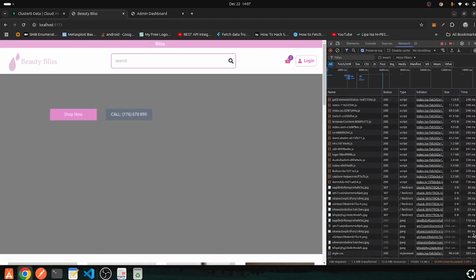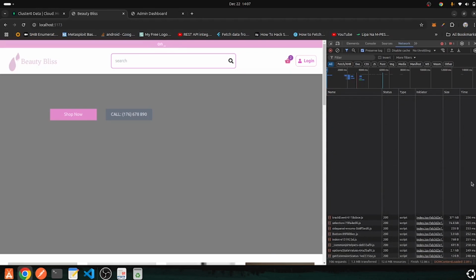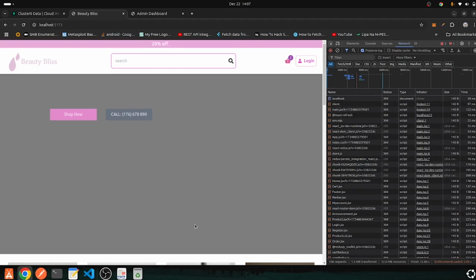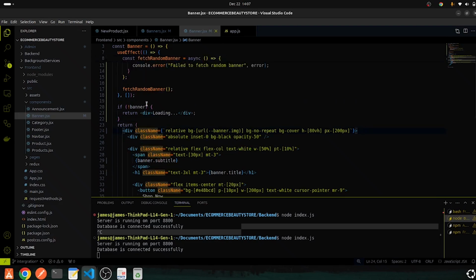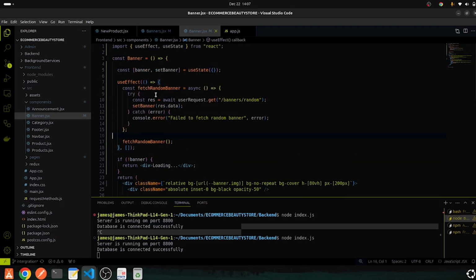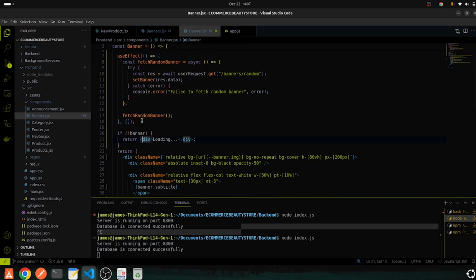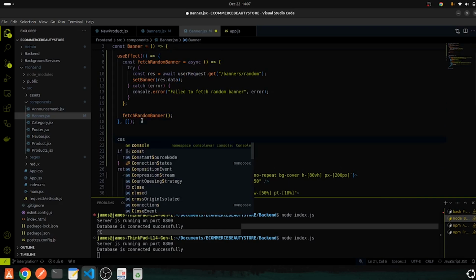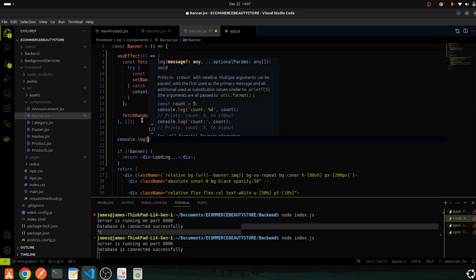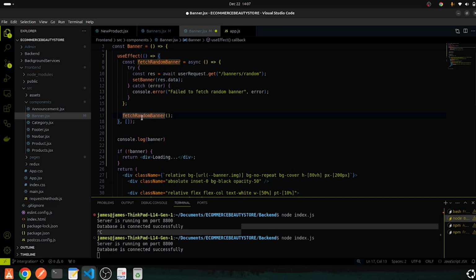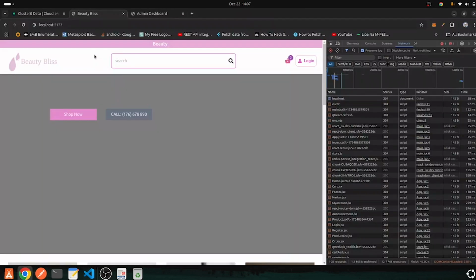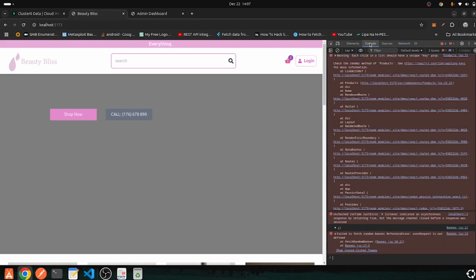I'm going to just come up here, and I don't see anything. So to debug, I'm going to just console log and see if I can see the banner. So I'm just going to come up here and console.log banner, like that, and then save first of all. And then I'm going to come up to the console here, and you can see it's loading, and it's giving me an empty object. So if I do that again, let me reload.